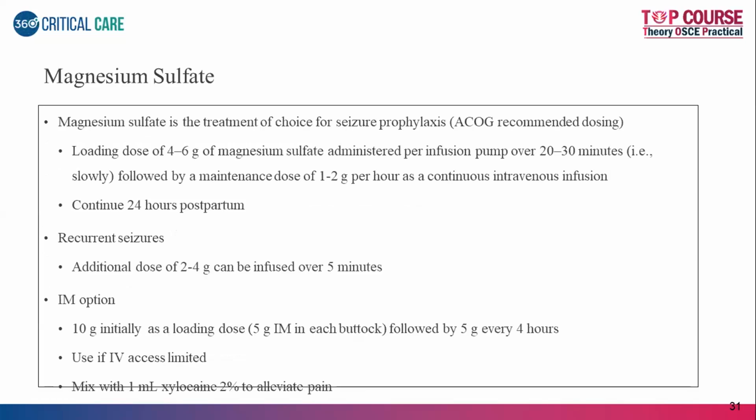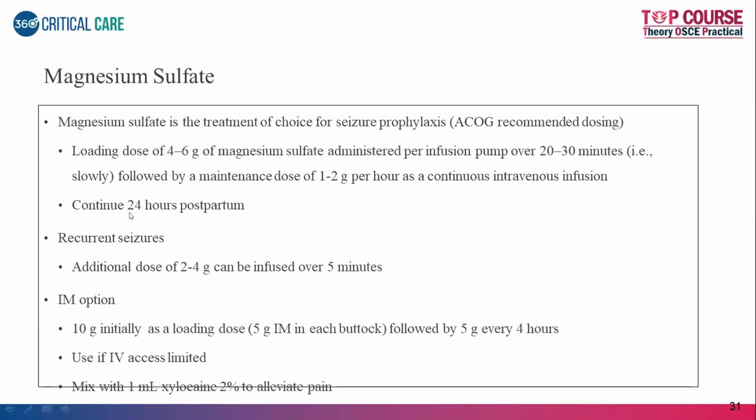Now, what is the role of magnesium sulfate in eclampsia? Preeclampsia done, now it is eclampsia. Magnesium sulfate is the treatment of choice for seizures. So the ACOG recommended dosing, we will see it. What is the dosing? The loading dose is 4 to 6 gram administered by infusion pump over 20 to 30 minutes, followed by maintenance dose of 1 to 2 gram per hour as a continuous infusion. Continue till 24 hours postpartum.